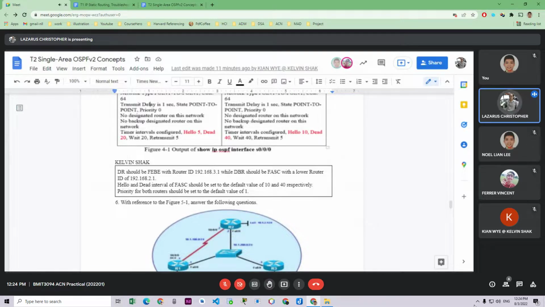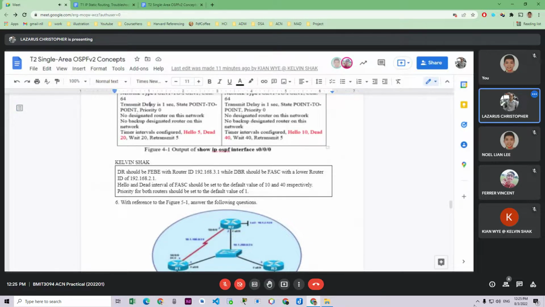If you want them to be able to create adjacency, the hello and dead timer should be the same. Okay, Kelvin, is it correct? So the hello and dead interval should be set to the default of 10 and 40 respectively.